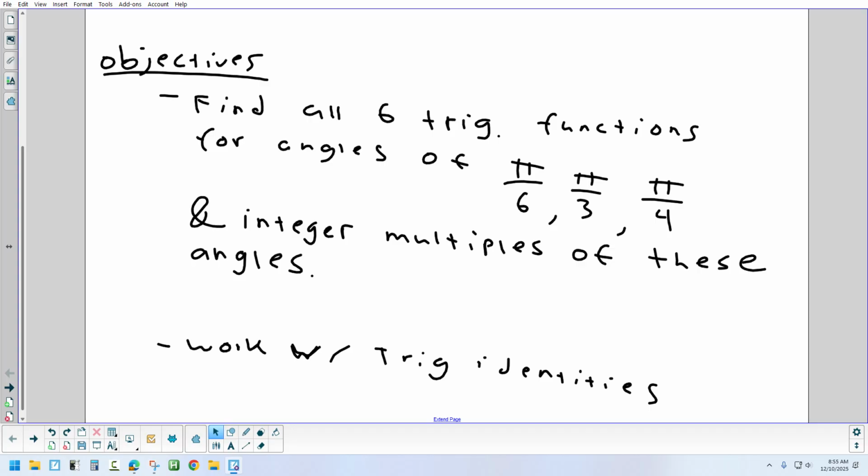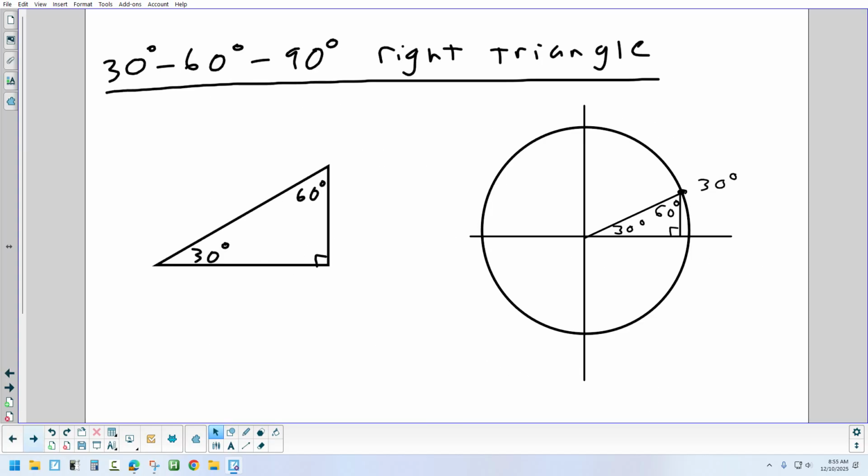So now we're going to look at the other two angles that are common, the 30 and the 60. And we're going to figure out the coordinate for those. So we've got our diagram. I just drew the same triangle that's in that circle off to the left, a little bit bigger. But the goal is to figure out the coordinate for 30 degrees. Remember the coordinate is directly related to the length of the sides. How far to the right you have to go, that's going to be your x. And then how far up you go, that is your y.